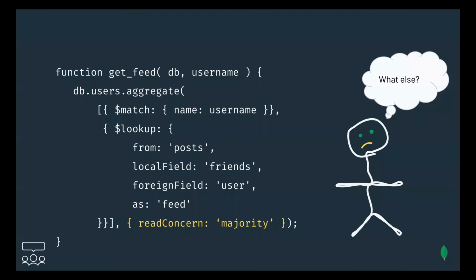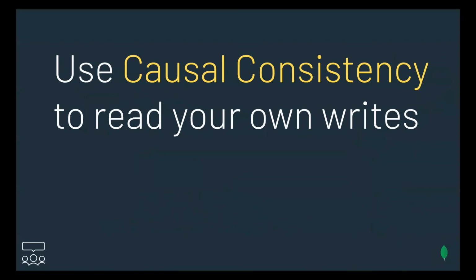So read concern majority fixed the original bug, but now we have a second bug. Alex did an insert, but then a read immediately after didn't see that insert. Alex needs causal consistency here. The data seen by the read should have been caused by the insert. That causal relationship, though, was broken in this example. Luckily, MongoDB makes it easy to ensure causal relationships are maintained.